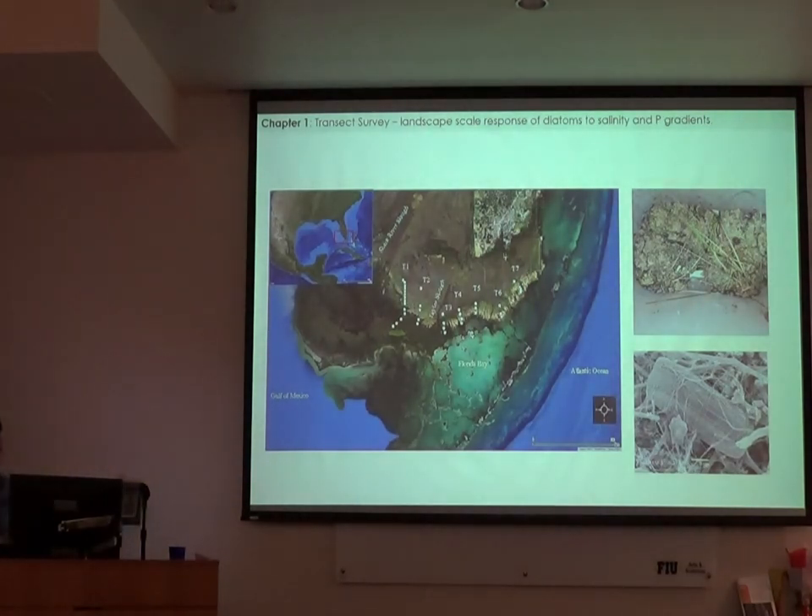This was done by sampling along a series of seven transects spanning the freshwater ecotone to coastal zone. At each site, I measured pore water conductivity and collected periphyton, which was brought back to the lab for analysis of total phosphorus concentration and the diatom community. Periphyton total phosphorus concentration was used as our proxy for total phosphorus in the environment — there's extensive literature showing it's a better metric than measuring water column concentrations because any P put into this P-limited system is so rapidly taken up it's often undetectable in the water column.